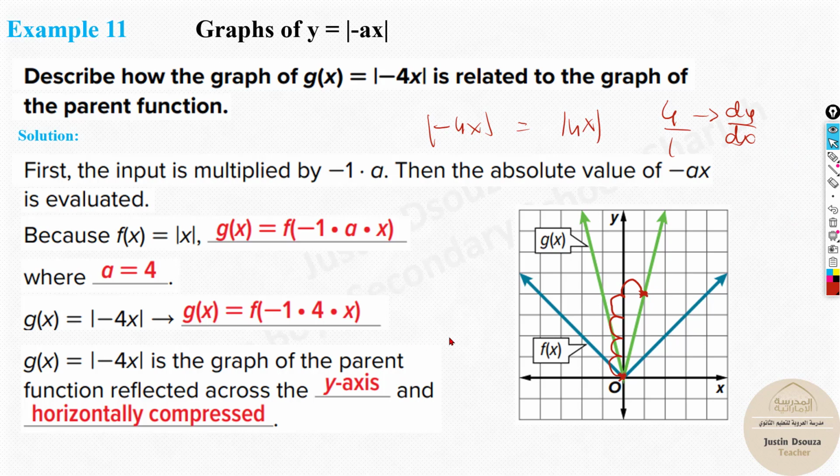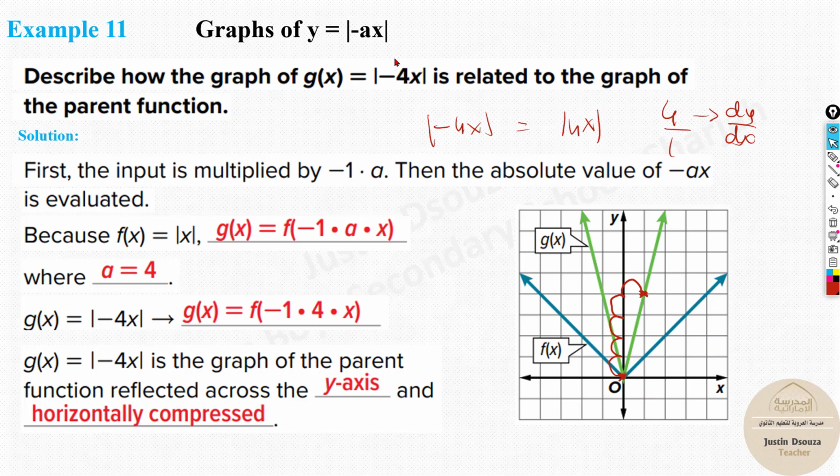Now here, when you're talking about reflection, you just tell it's reflected across the y-axis. Basically, there is no reflection. Yes, we understand that, but the reflection is inside. That means it's relating to the y-axis. So even if it's related to the y-axis, it doesn't change. Why? Because if you're changing this over here, it's the same graph, right? So we say the reflection is along the y-axis, but there's no change exactly. Okay, because absolute value functions are always reflected on the y-axis to the other side. It's like a piecewise. This piece is reflected along the y-axis to the other side.